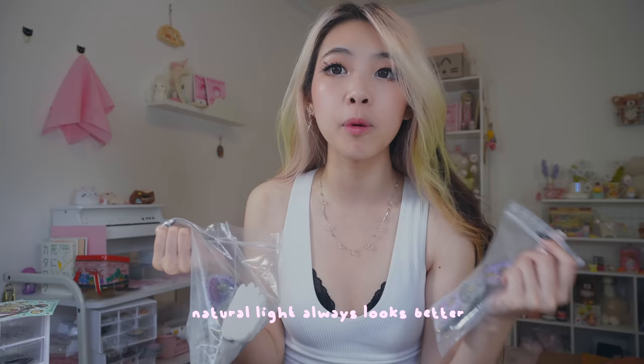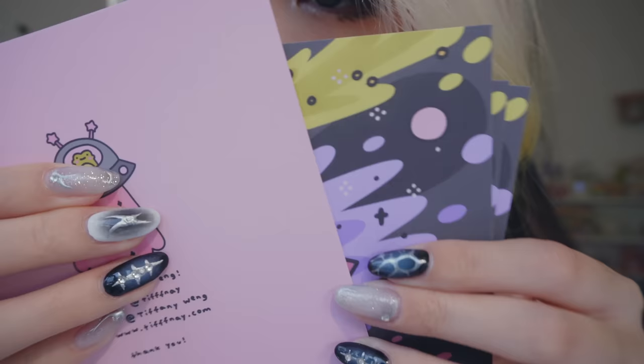I'm debating whether I want to go outside and take these photos because I love taking my product photos outside, and since these are sparkly they'll probably look the best in the sun. I'm going to do the sparkly laminate on these. I recently got my prints in the mail and I actually made a mistake — I accidentally ordered all of these matte instead of glossy on the front, which is what I normally prefer. They're really nice thick paper but it was a bit disappointing.